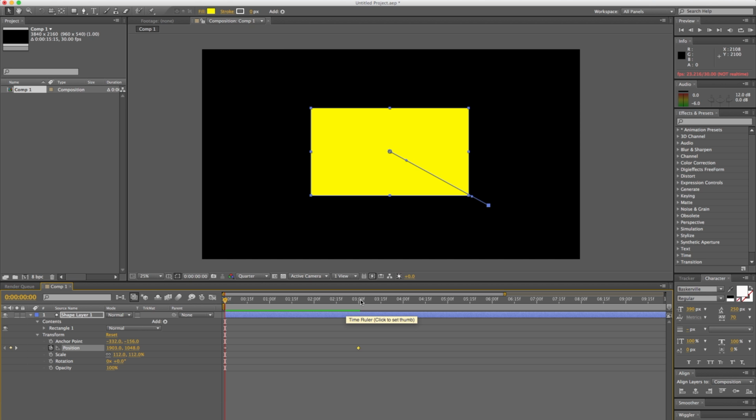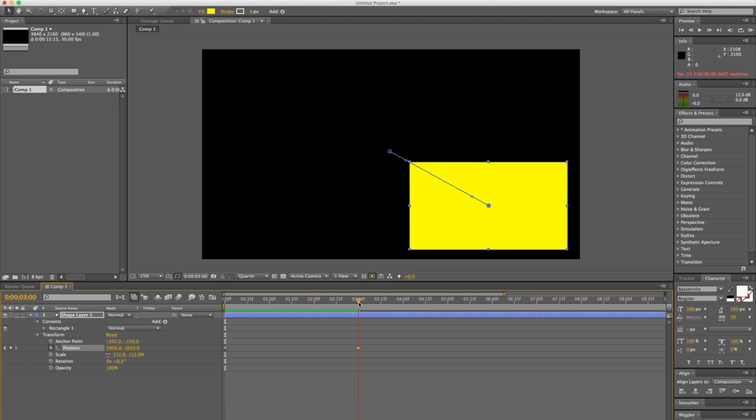So if I want to scale it up, well, returning there, I say I want this to be my final result. So press the stopwatch for scale, rotation, opacity. This is recorded like it is right now.